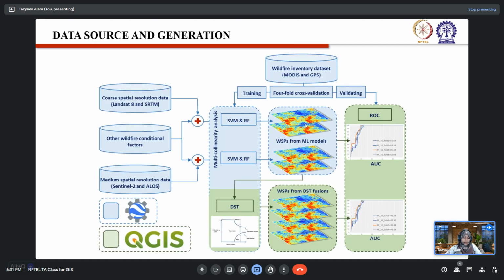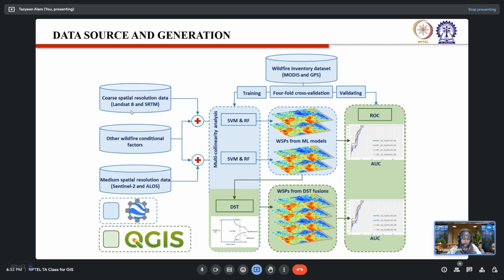Now this is another example. So now we come out of that. Now we are talking about Google Earth and we are talking about QGIS. This flowchart is giving you a rough example of how you can extract data and take it to your different analysis models. What we are doing here is collecting SRTM and Landsat 8 data.